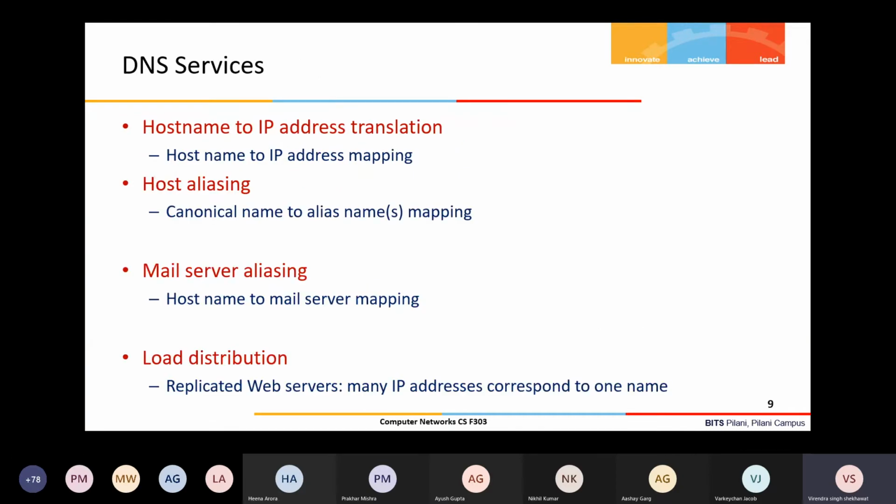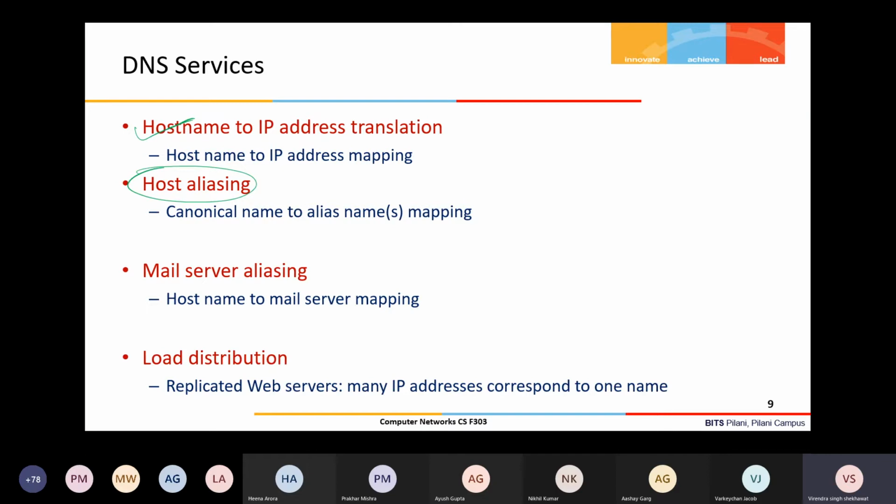So far we understand a host name and corresponding IP address. A host name goes as a request to the DNS system, and then the response comes as the corresponding IP address. Okay, so this is one thing, but there are other services also. Host name to IP address translation anyway it does. Then host aliasing we can also do actually. That is also supported by the DNS. Aliasing is something like this: we give different names to our website, and then these names can be mapped.